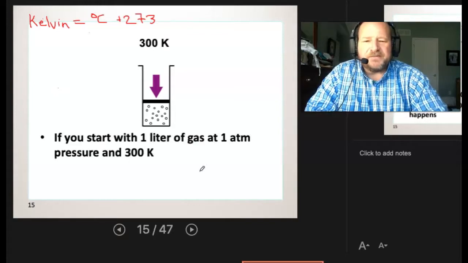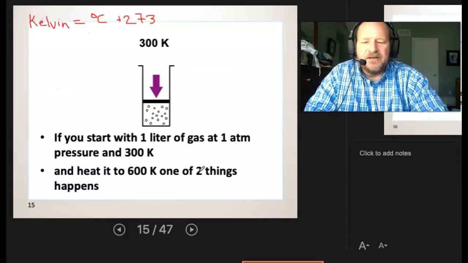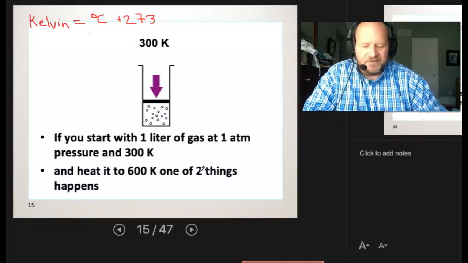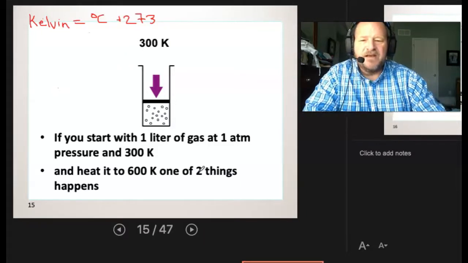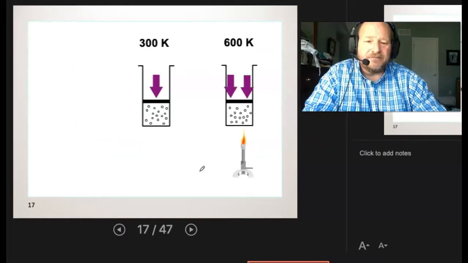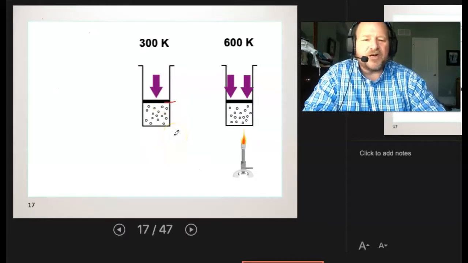Now, I'm going to start off in this perfect piston once again, but this time I'm going to have 1 liter of gas. I'm going to put it at 1 atmosphere, hence the 1 purple arrow, and we're going to start the temperature at 300 K. And now what I'm going to do is double that temperature. So I'm going to heat this canister up. Now, what's going to happen? And of course here, we know it's going to be one of 2 things, right? Either that perfect piston has to expand and let that gas have more space, or the pressure's got to double, right? So if I latch it here and I hook it so it can't move, then we're going to see the pressure has to double.